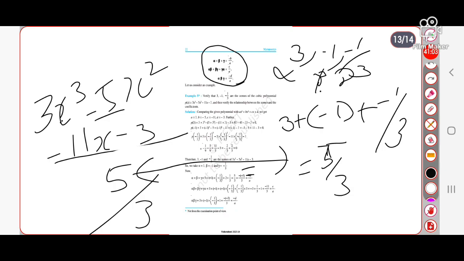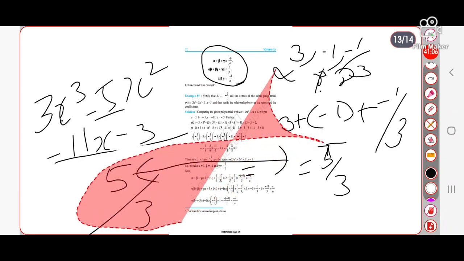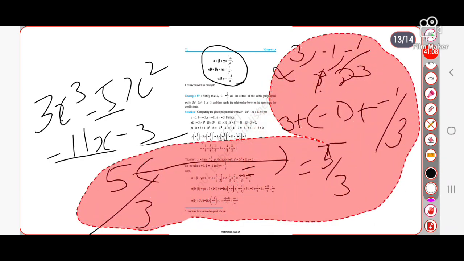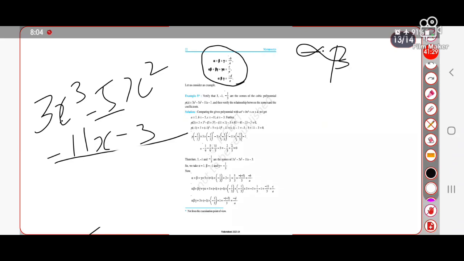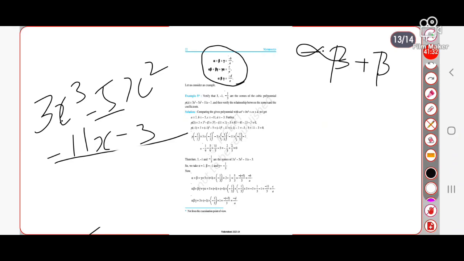Again the same thing. See, this is with respect to the formula it is given. We need to just cross check whether the thing which is given by the question is right or not, right? So the second one they have given has to be, yes, alpha beta, the second equation: alpha beta plus beta gamma plus gamma alpha, right?